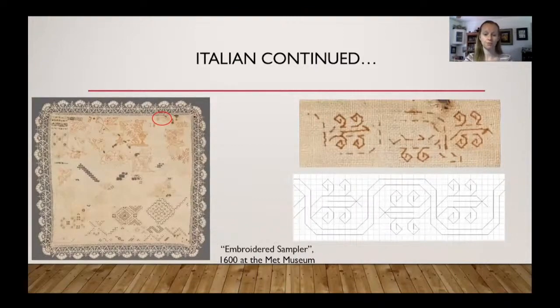This is an embroidered sampler at the Met Museum. It's from about 1600. And the pattern that I interpreted on this page is inside the red circle. It's near the top right-hand side of the sampler. And I've enhanced the embroidery on the top right of the page. This is an example where you can see some of the stitches are missing, but because it's counted stitch, you can count the threads where they're missing and fill in the line and create the pattern, which I've interpreted and created below.